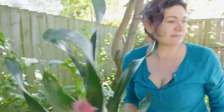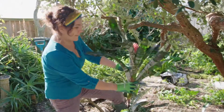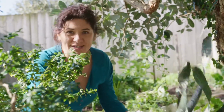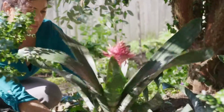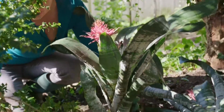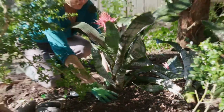and transfer it. Most bromeliads like to be in part shade rather than full sun. I've made quite a deep hole here, mainly because the bromeliad's so large, it needs to be, this will keep it nice and sturdy and in place. So just pop that in. Chuck a couple of rocks around it because they're in the garden. Nice.